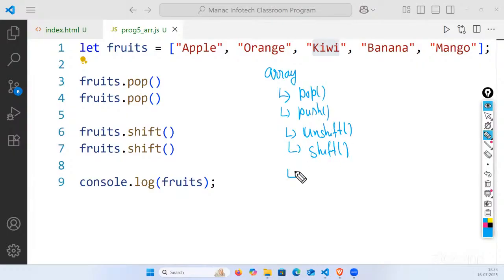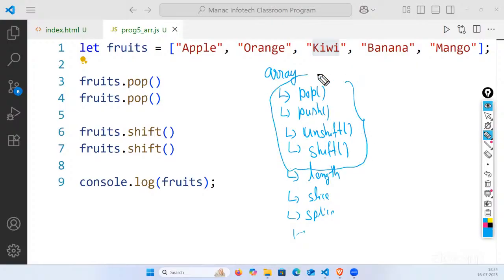We have a few more functions: something called length, something called slice, something called splice, and a bunch of other functions. As of now, we have seen only these four functions. So the remaining functions we will see tomorrow. Let's say I wanted to find the length of the array. Again, for that I can use the length function. So yeah, let's end the session now.